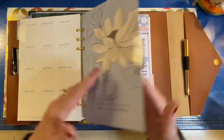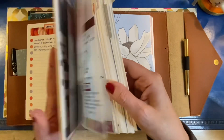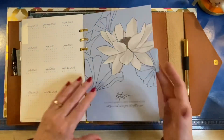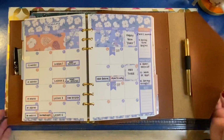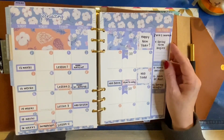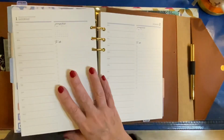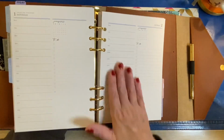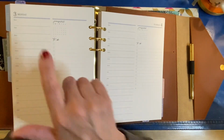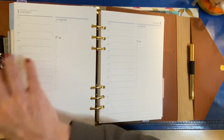All right, so in the agenda, what I've done is gone ahead and put 3 months of 2022 in here. I have not debulked this. I don't really have a plan yet for where I will put all of the 2021 pages. However, here's what we did today, and it's sitting funny because it's on top of the binder. But this again was a Mama Gloria kit, and it's gorgeous, absolutely gorgeous. And I just attached the dashboard page to the notes page because I'm going straight into using these pages here. And I will probably do a plan with me for starting on January 3rd. And I did not have these pages unwrapped. They came in a sealed packet.